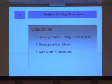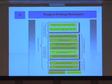Pricing structure, there's sort of three areas in this category. The defining the pricing structure, the term cost model is used to describe what the structure might look like, and there's a number of different components. This graphic just attempts to sort of capture all the costs from an agency perspective. So on the left side, the big bracket says owner's total construction cost. And the sort of gold color would be what we think are mandatory components of a target price. And the ones with the dashed lines around it are perhaps optional components. And so it kind of sets the stage. There's more details on all of these in the guidebook that better explains the approach.